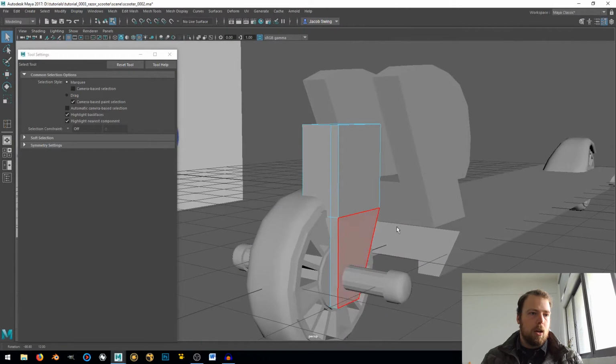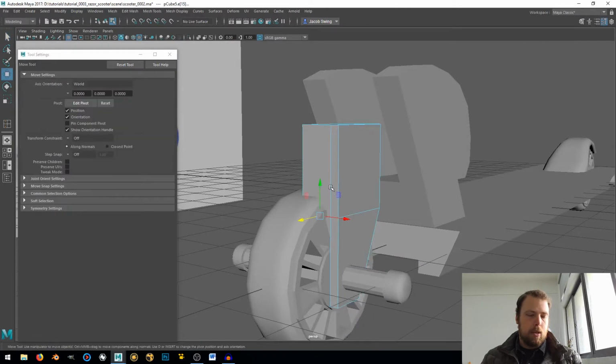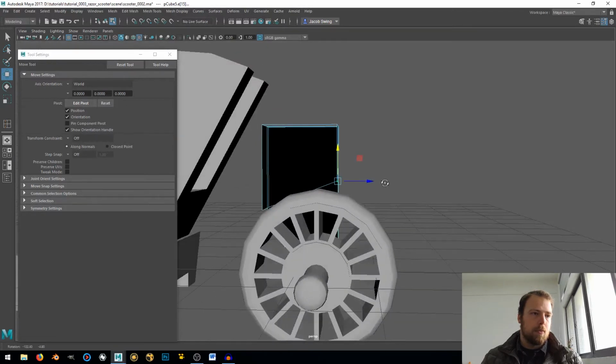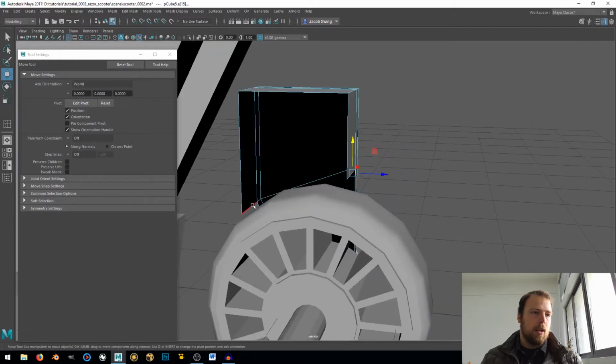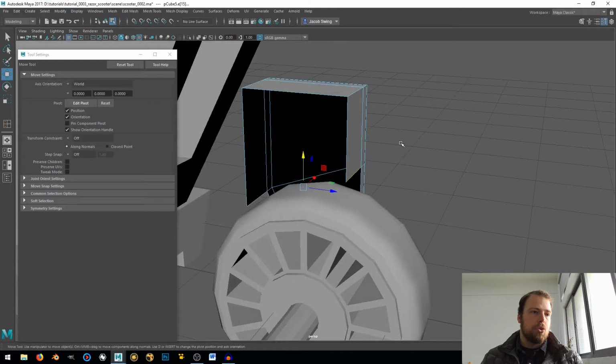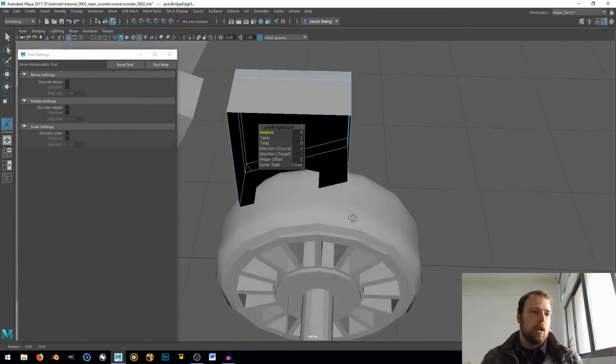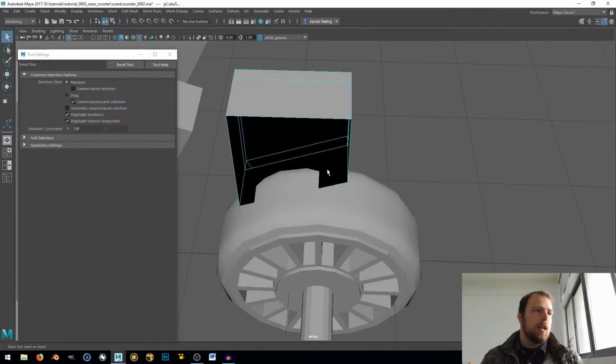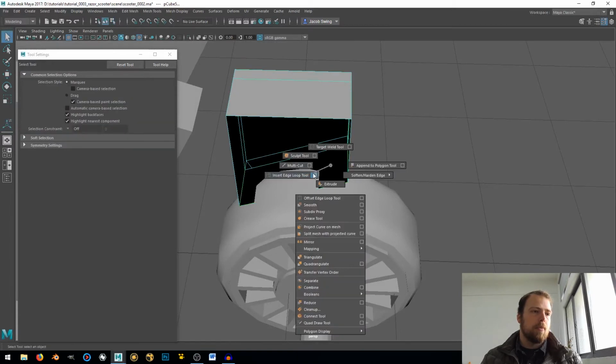Okay. And then let's right click and go to edge mode. And let's just hit W to move, and let's move these edges up. And then we can grab these two edges here and shift right click and go to bridge. And then I'm going to add in edge loops.